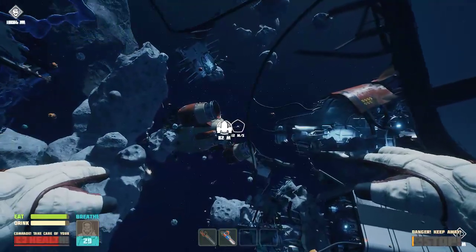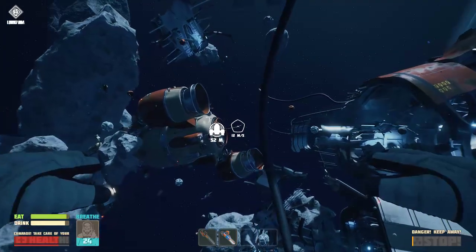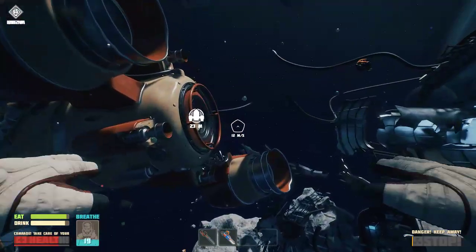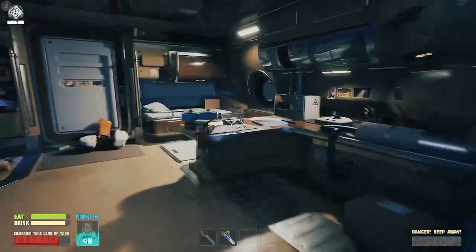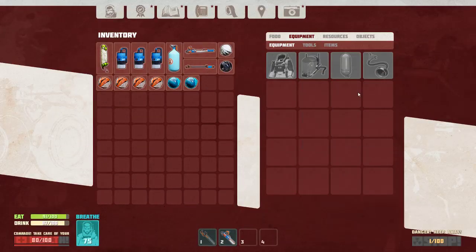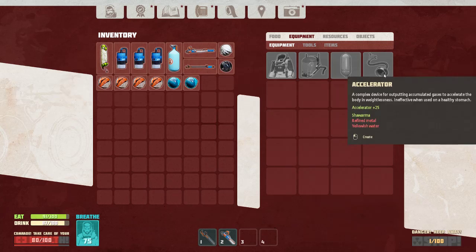So let's get back. We got one of the materials. I don't know if it gave you the blueprint or not. We'll see, though. Yes, yes. You can see we move at 12 meters a second. That's our current max speed. With the jetpack, or thruster, I should say, takes you up to 20 for short bursts. There we go. A complex device for outputting accumulated gases to accelerate the body in weightlessness. Ineffective when used on a healthy stomach.